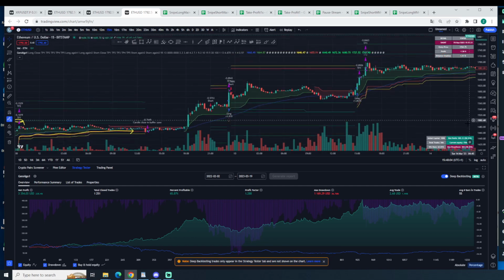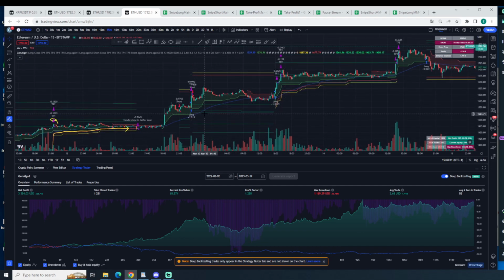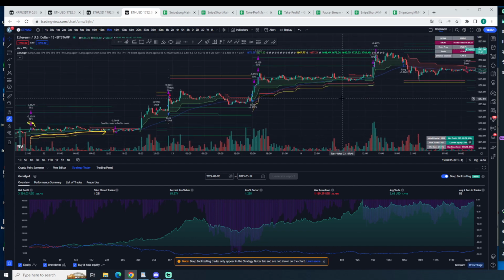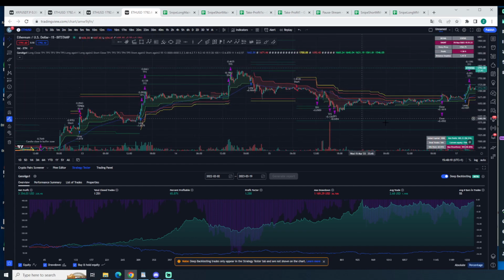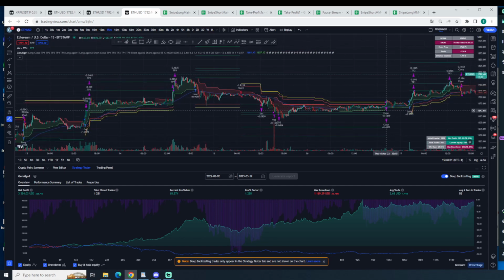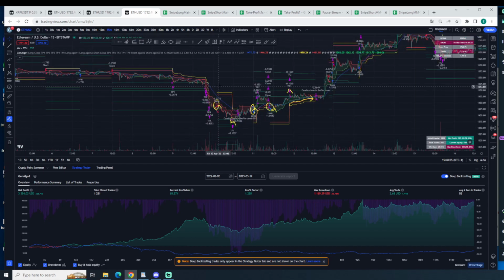But what you can see very clearly here is that this strategy just follows the trend. You might have one or two bad trades every now and then, but in the bigger moves, you're in the right direction. We can see we start shorting here as well, taking a couple of take profits and then closing at nearly break even. All right, so that's the indicator.